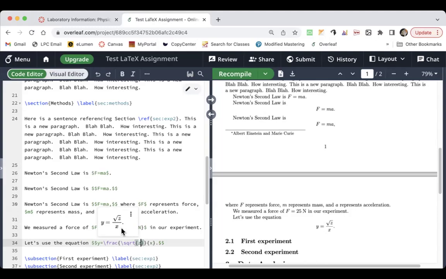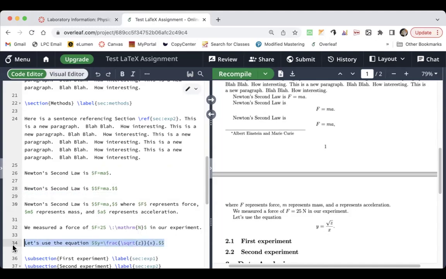You don't want to write that equation 50 times. You want to give it a number, call it equation 1, and then just refer back to equation 1. We can't give these numbers in the format that has the dollar signs. The dollar signs are used to write the equation quickly.